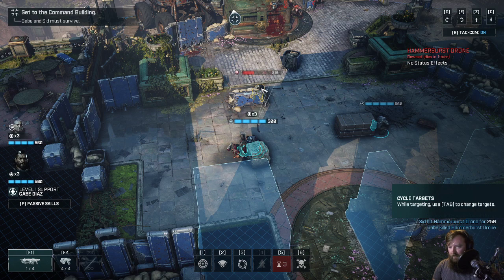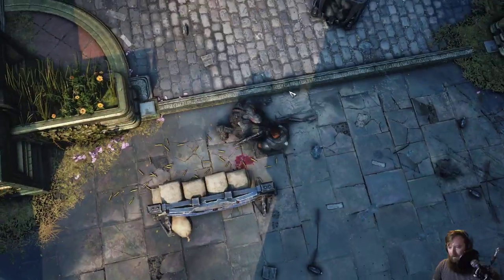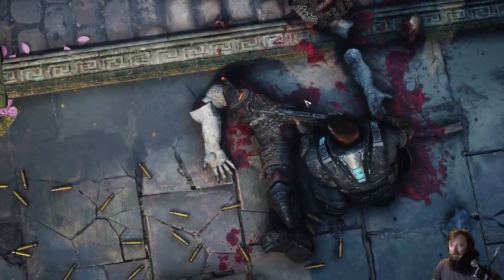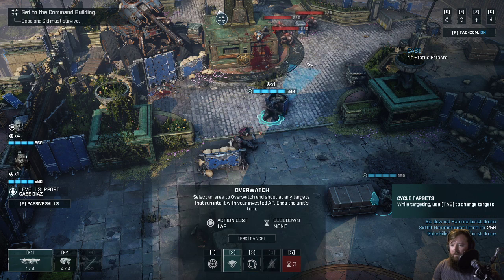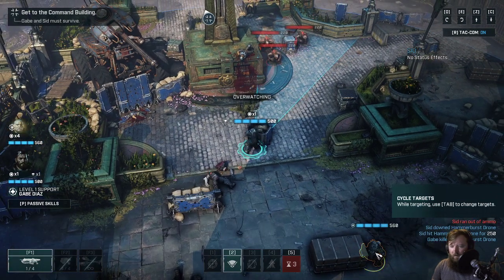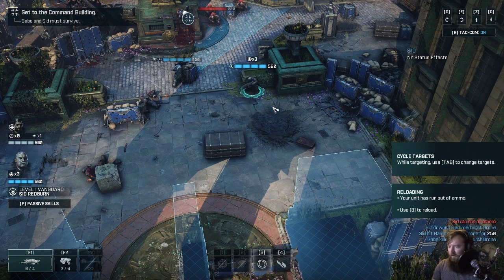Okay, so grab this guy. Grab this guy. Execute old mate. Does that mean that this guy's going to get 4, or is it like a maximum of 3? No, he's got 4 now. Okay. That's pretty cool. At that one, maybe set up Overwatch going that direction so that we can hit multiples. Let's get this guy up here.